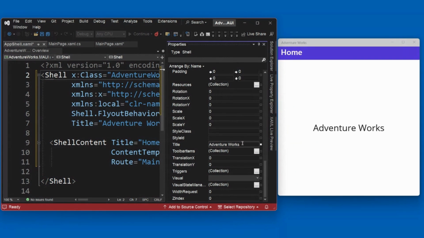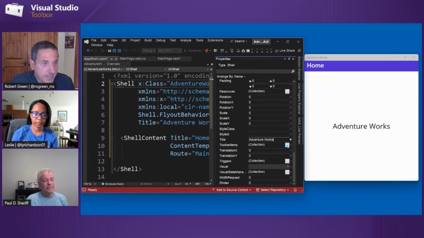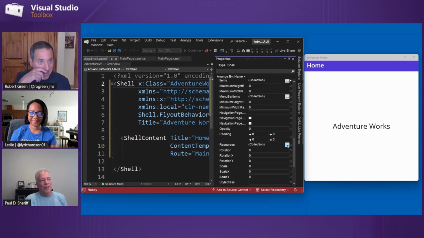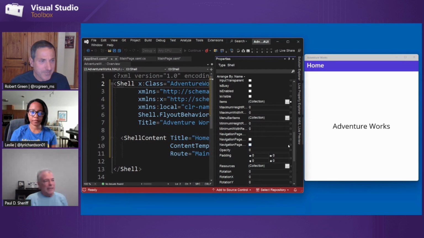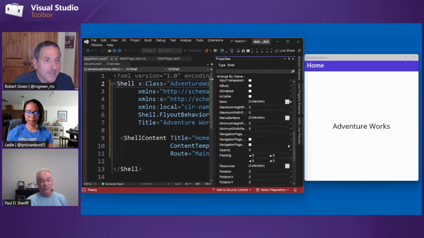So I find that I never use that, but every time I see it, I think I should use it more. I'm kind of the same way, but you and I kind of got weaned on XAML back when we were using Visual Notepad. Exactly. But it's a great way to see all the properties in one place.